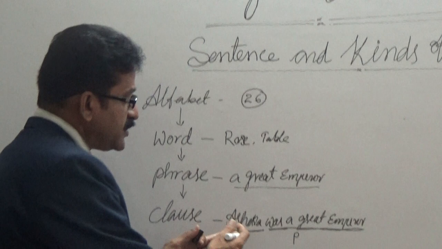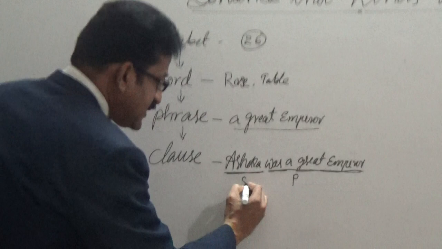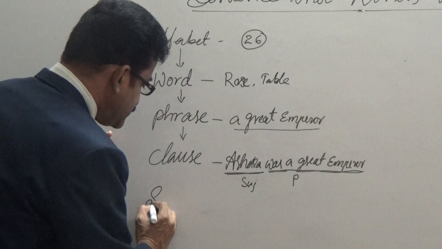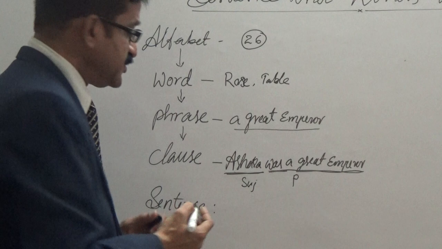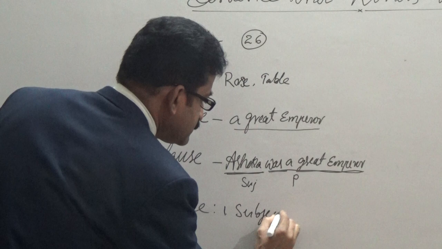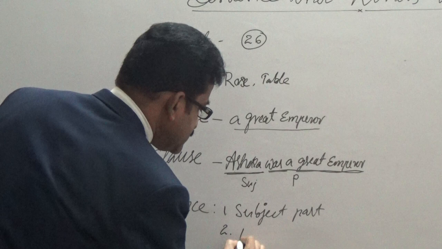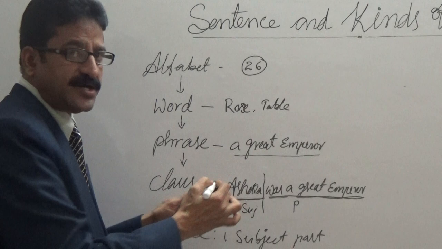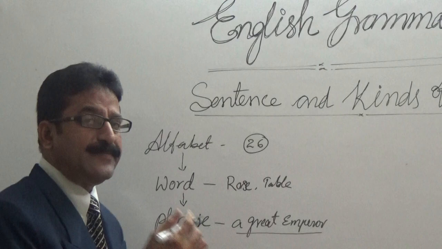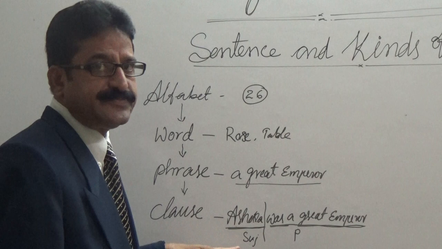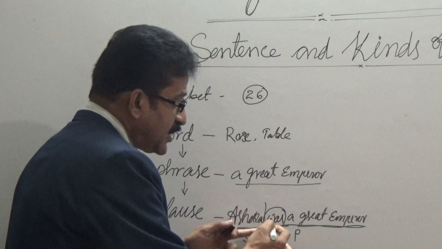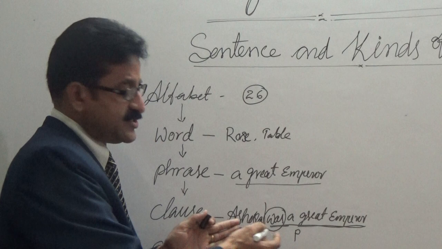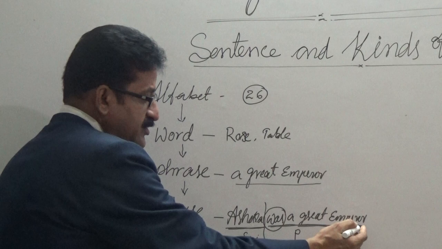A main clause can also be called a sentence. A sentence has a subject part and a predicate part — two parts actually. The part which contains the noun, pronoun, or noun phrase — about which or about whom we are talking — is called the subject part. The remaining part, which contains a verb, along with words that explain something about the subject, is called the predicate. Subject plus predicate together is called a sentence.